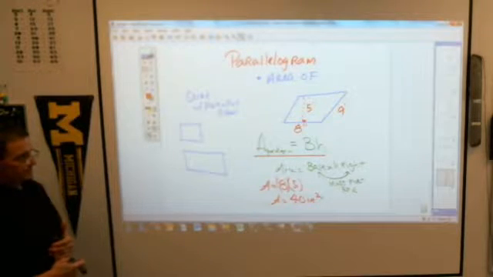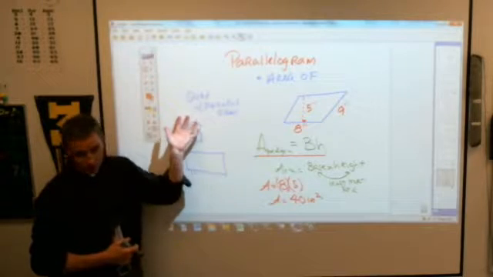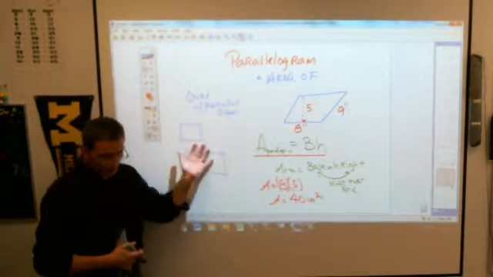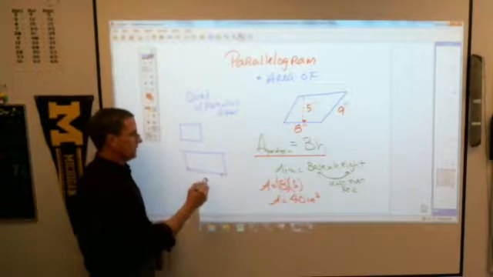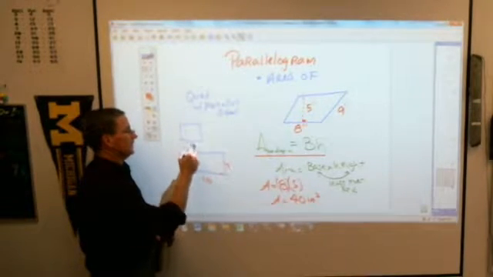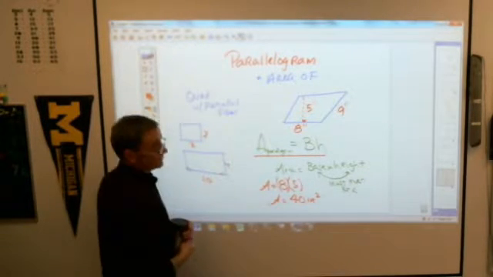It won't work. Now, why can I do that with rectangles and squares, though? It does work with rectangles and squares. Why? Because they have right angles. Yeah, because every angle on it is a right angle. So I can just multiply 10 times 4. I can just multiply 3 times 3, because they're already right angles. This one, not so much.